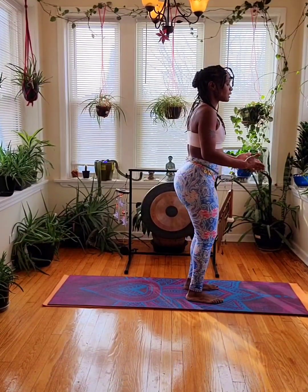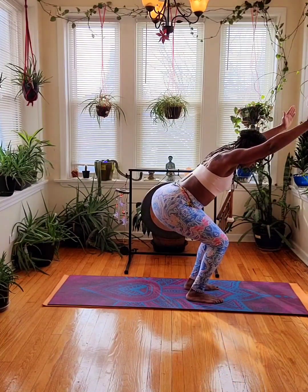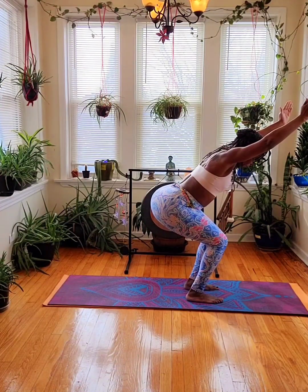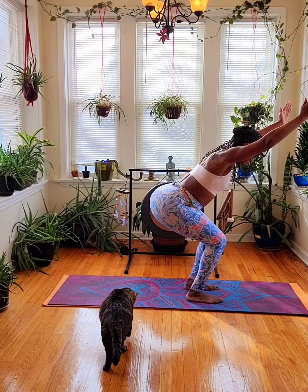And we're gonna sit back, sink low, as if you're sitting in a chair, and reach high. Imagine we are holding an invisible ball in between our knees. Squeezing that ball. Keeping the back straight, chest lifted. Breathe here.